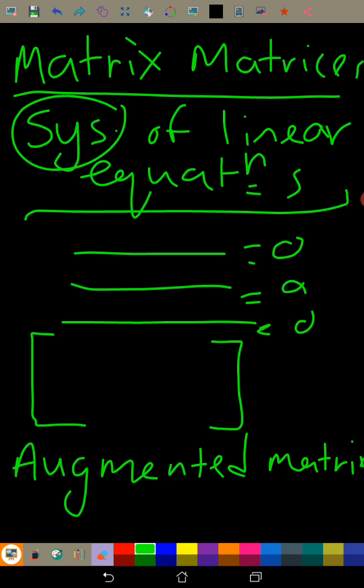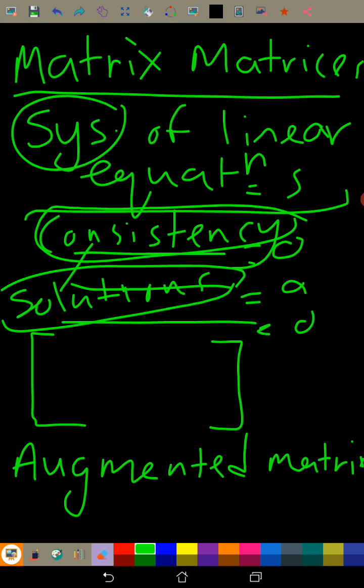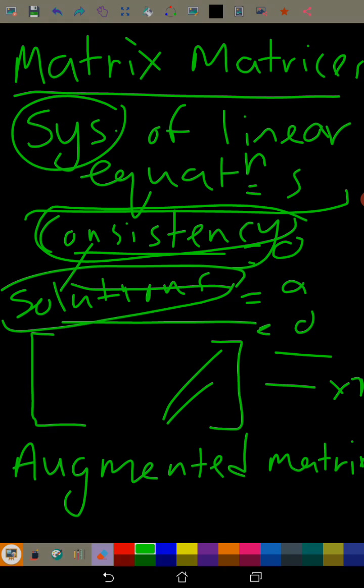We know when a system of equations is consistent. I will just write consistency here. Consistency means that we have solutions. If it's inconsistent, we don't have a solution. So for example, if we have the same two equations, just times a factor, they are parallel lines and so on. We saw that.